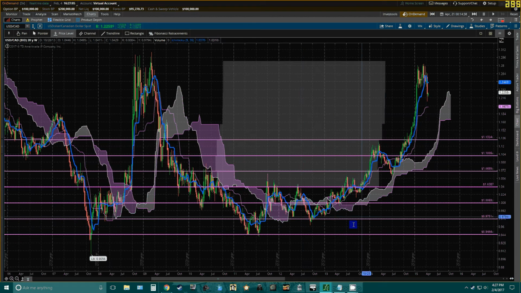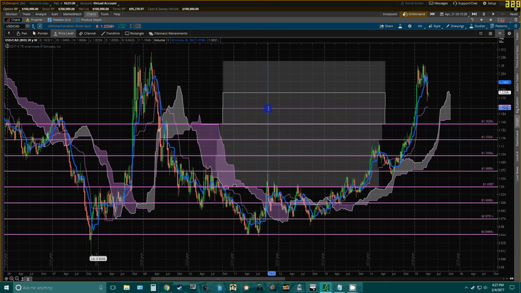I call these trading ranges. Anyone can look them up. They're a thing. Basically, they're places where the price has a hard time. They're two points in which a price bounces around. Right, so these are major trading ranges, or main trading ranges, as I call them in my strategy.